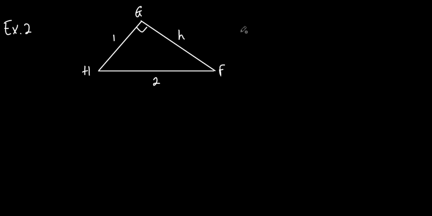So it says state the exact value, which means we're not using a calculator, we're not using decimals, okay, of the 6 trig ratios this time. Well, that other one said 3 because we didn't learn the inverse ones, or the reciprocal ones. So now we got 6 altogether, right? We got sine, cosine, tangent, and then we got cosecant, secant, and cotangent, all right? So find the exact 6 trig ratios of angle H. So you're not doing this with 2 of them like we did earlier. We're just going to do angle H. That's good enough. So let's use this angle right there, and let's do all 6 of them.